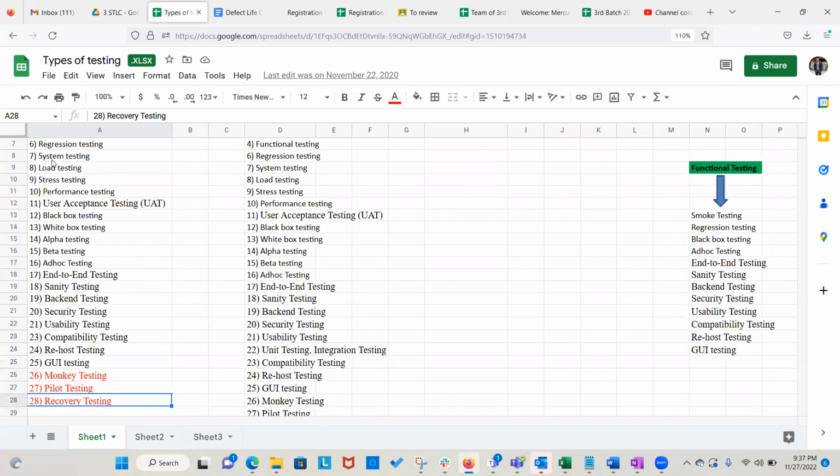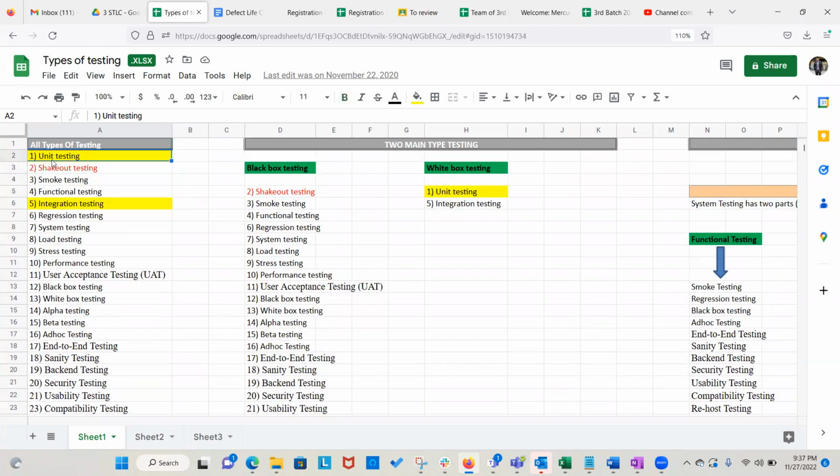So these are 28 different types of testing listed here. Out of that, 2 of them are highlighted in yellow.